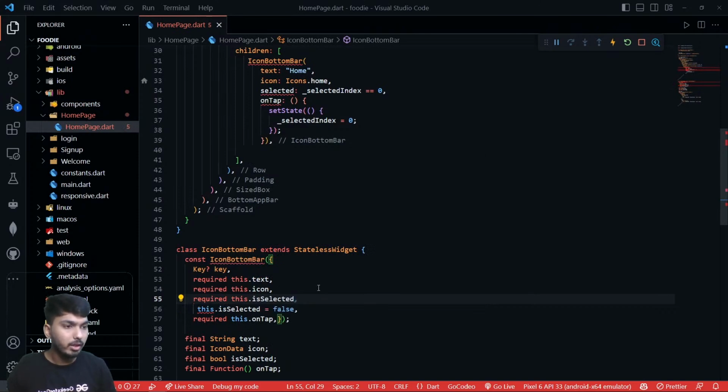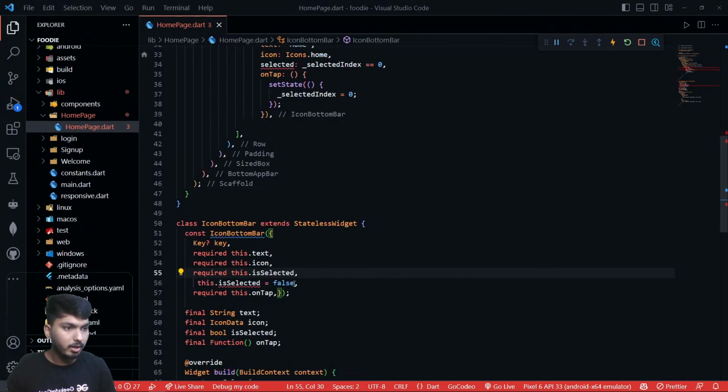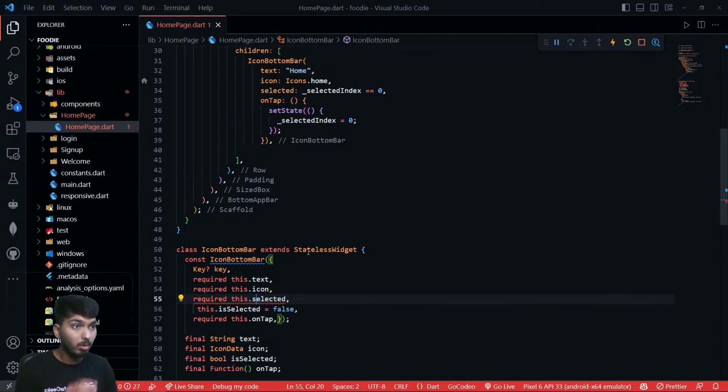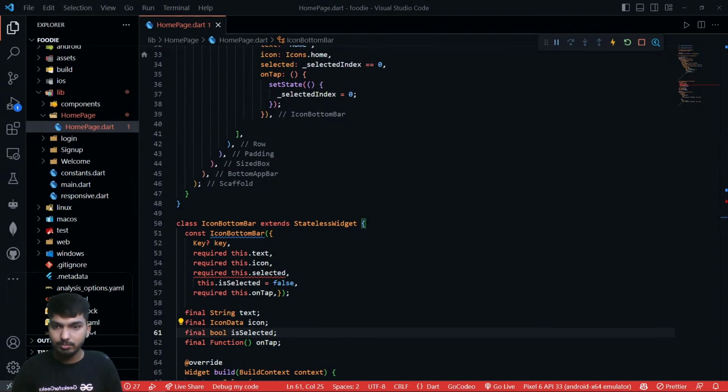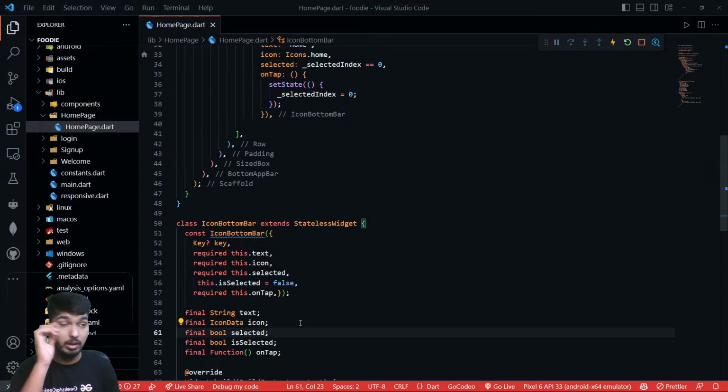Okay, so we even need to ask this dot selected is selected, not selected. Okay, so selected will be also specified over there, and we will write up here what will be the final boolean selected. Okay, so that is what I'm going to tell there. So yeah, on tab is done, it's selected.